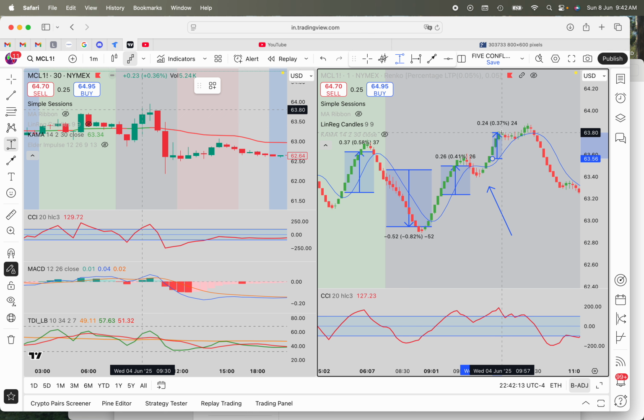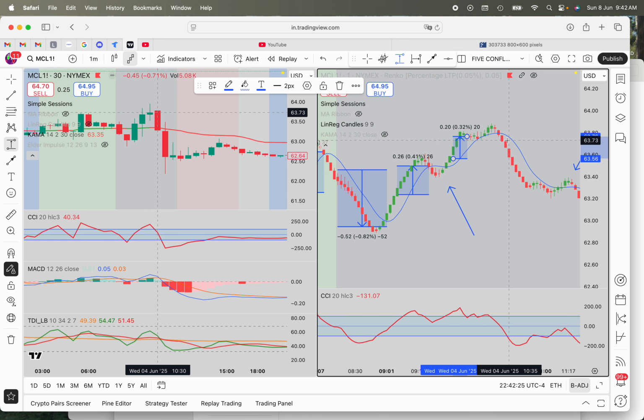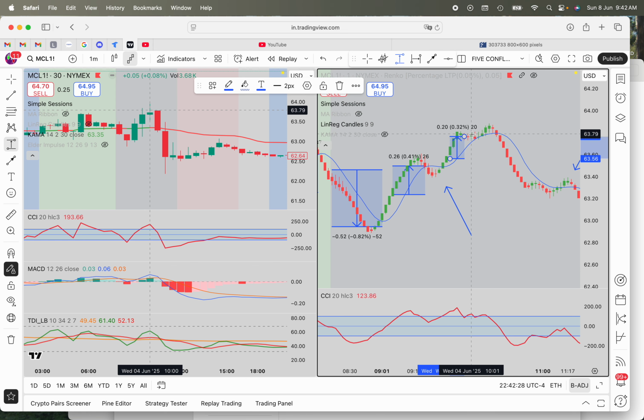You can see it's topping out and it's starting to come back down. What would I be doing? I probably would put a stop again at 20 cents, and if it broke through it, at least I've booked in 20 cents. And now it's going up again, but what I'm looking at is the turning over of this moving average on the right hand side, and also the CCI never made new highs.